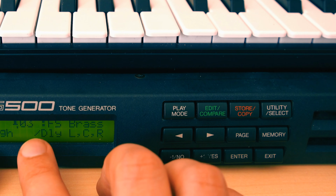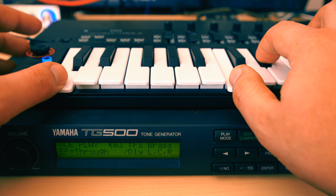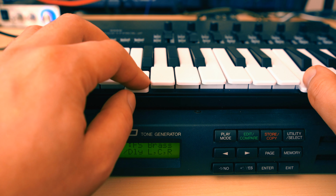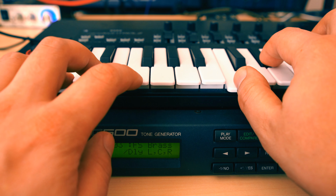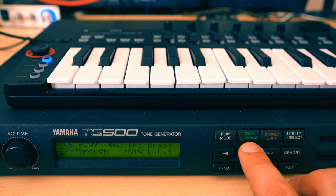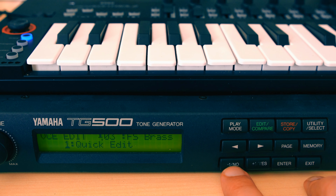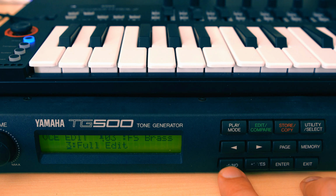I've prepared a sound here to show this off to you. Let's listen to this. So how did I do this? Press the edit button and then you can use the plus and minus buttons to switch between edit modes.